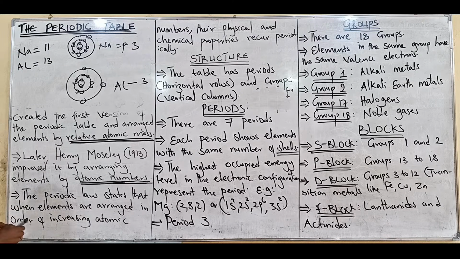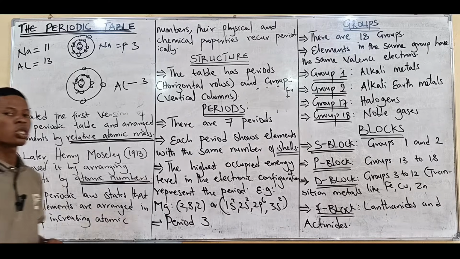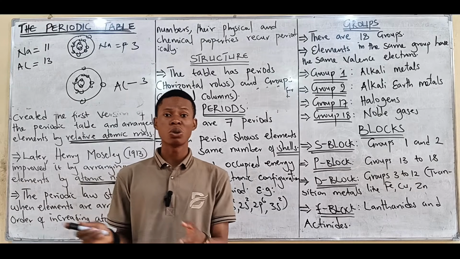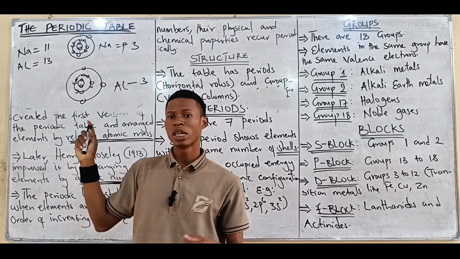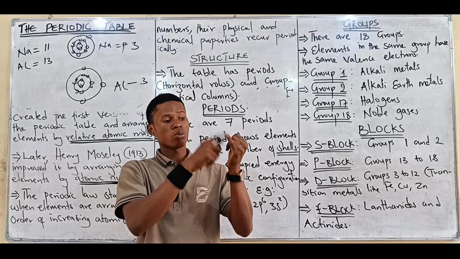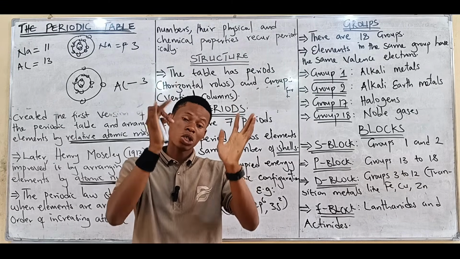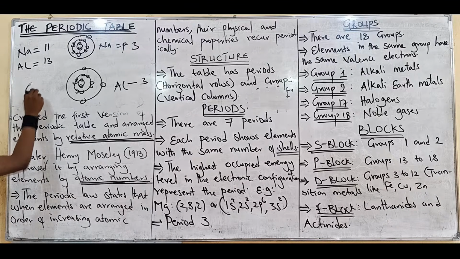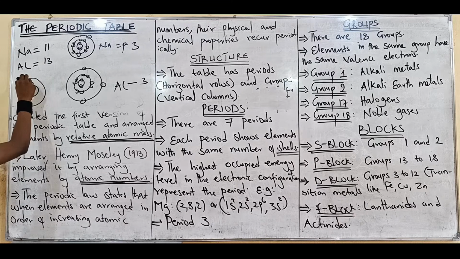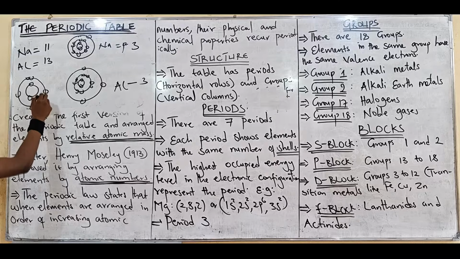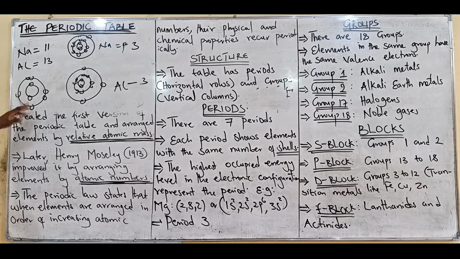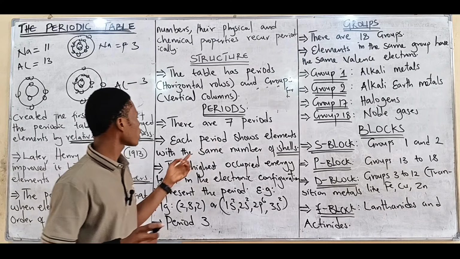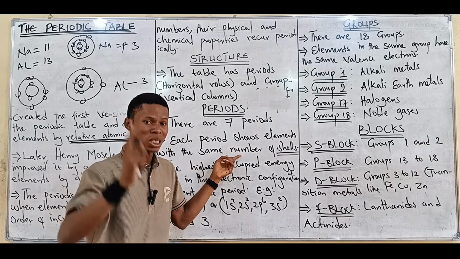What of elements like, let's say, oxygen? What's the atomic number of oxygen? Please, if you don't know the first 20 elements, I did a video on that and I gave an acronym to remember them. Oxygen is 8, right? Alright. Now if you are drawing the shell configuration of oxygen, this will be 1, 2, 3, 4, 5, 6, 7, 8. How many shells do we have in oxygen? 2. So oxygen should be in period what? Period 2. So take note that period shows elements with the same number of shells.